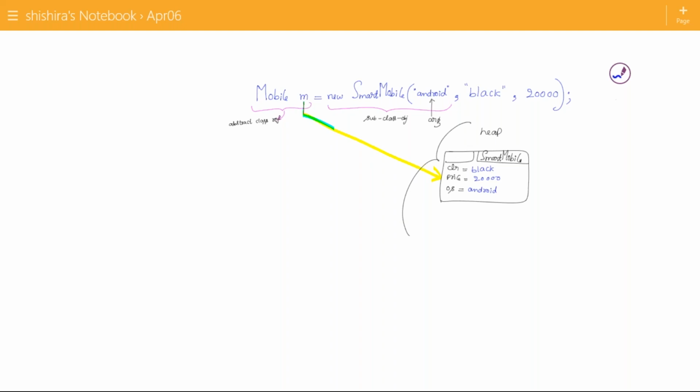So the answer is very simple. The conclusion is this: the purpose of the constructor of an abstract class is to initialize the instance variables or the states of an abstract class. And it cannot be called by using the new keyword. Rather, it can be called by its subclass using super. Are you clear? So remember this.